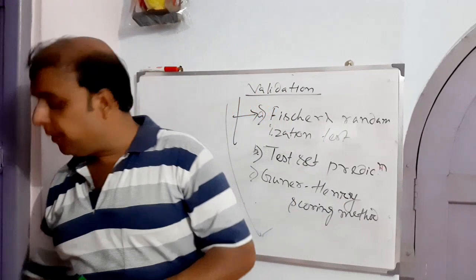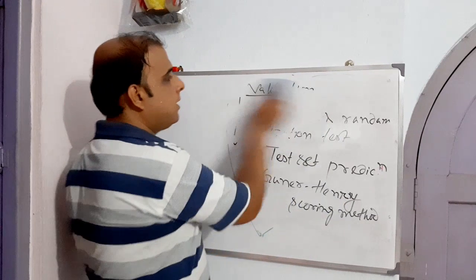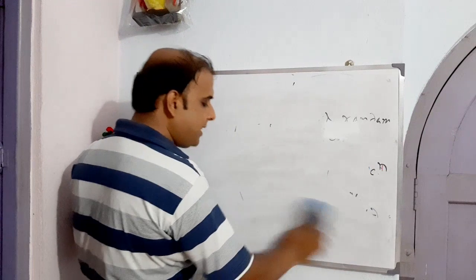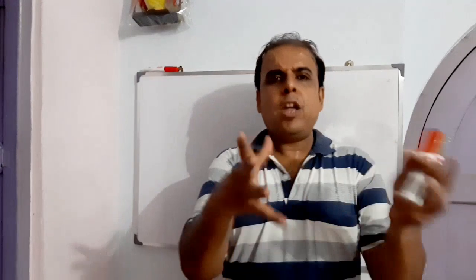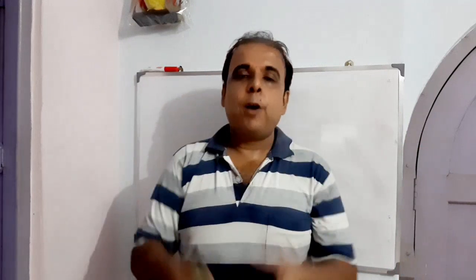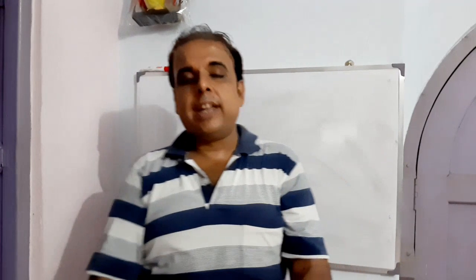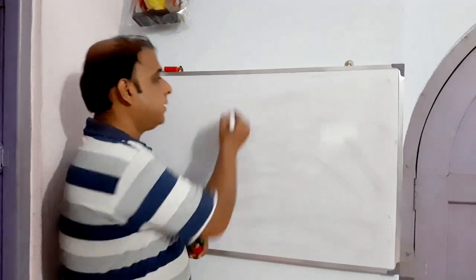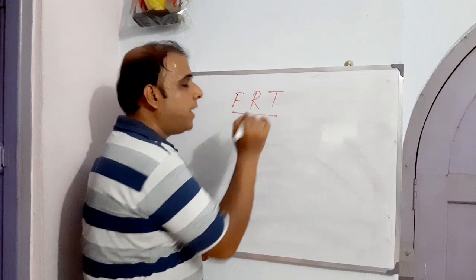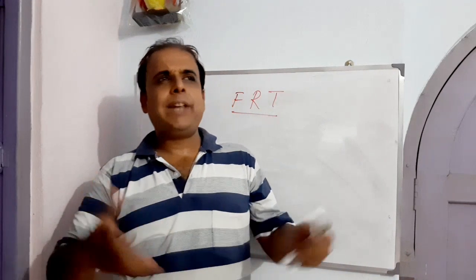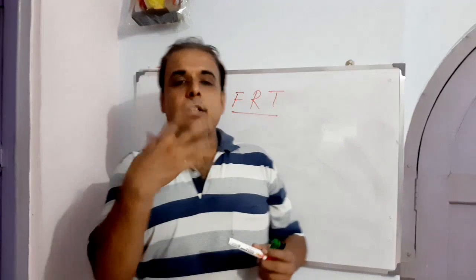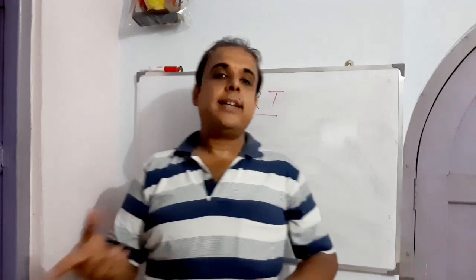So now let us first deal with the first one, that is Fisher's randomization test. What is Fisher's randomization test? As I said, you have just made the hypothesis. And how have you made the hypothesis? With the help of certain compounds which you have considered for the training set. So what exactly are you doing in the case of Fisher's randomization test, FRT? The experimental activity data. Suppose we have taken 60 compounds. Suppose the compound A has shown the activity at a concentration of 10 millimole.